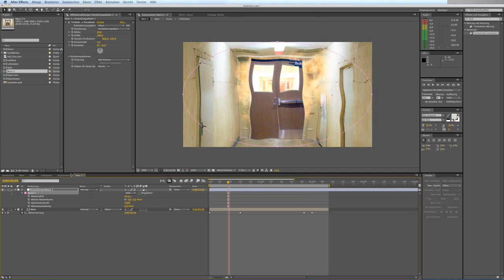Reveal the mask properties by pressing double M, and we feather this out maybe, I don't know, 75 pixels. And now we make a keyframe for the mask expansion and put it way down till you can see nothing anymore. Alright.